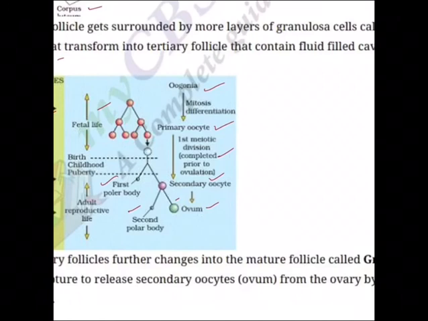So through spermatogenesis, you got a sperm that is formed with 23 chromosomes, and through oogenesis, an ovum will be formed with 23 chromosomes. So when these two, the 23-chromosome sperm and the 23-chromosome ovum from the mother, fuse together, a zygote will be formed. 23 plus 23, 46, the chromosome number is maintained, so the identity of the species will be maintained. If there is any disturbance in this chromosomal number, then chromosomal aberrations will take place, then normal human beings will not take birth. There will be some deformities that will take place. Hence, the chromosomal number is very, very important.